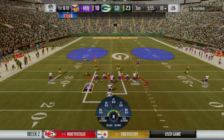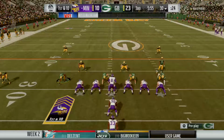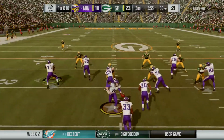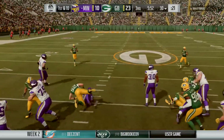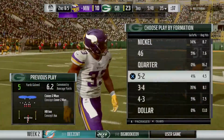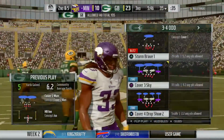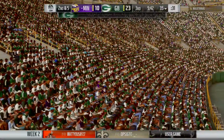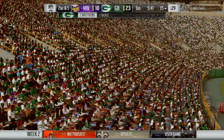And I never want to make something more important than it actually is, right? I don't want to create more hype than what is there. I'm doing it, though. This is a really important drive. And we often talk about teams scripting plays to start a game. A lot of them script to start the second half, too. And they're scripting something that they expect to get them into the end zone and back into this game. We'll see if that script is a good one for them.